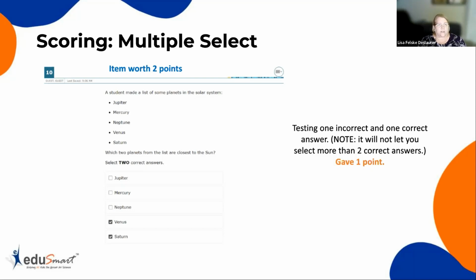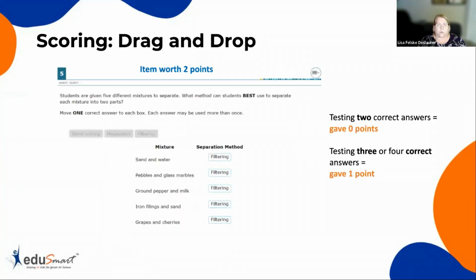I just used every question from that 5th grade test here, that you get 1 point if you get half of it correct. So this one, there were multiple ways you could fill in this drag and drop. And so what I just did is I dragged 1 word and I filled it in for all of them. And if you have 2 correct answers out of 5, you get 0 points.